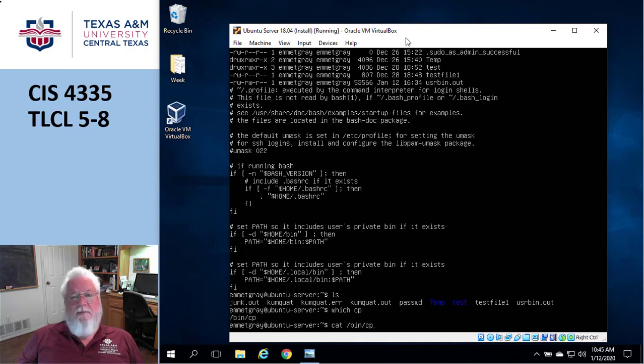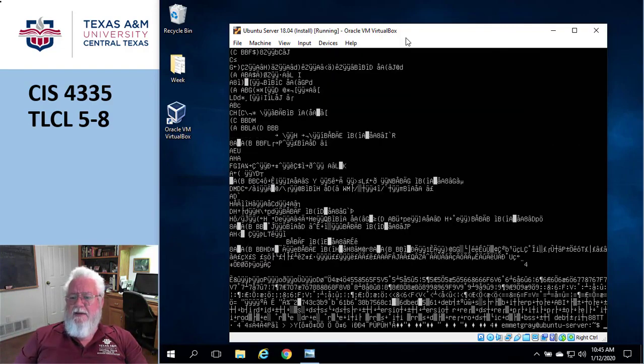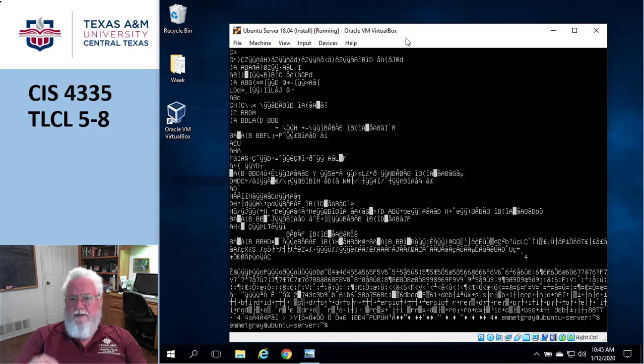Have you ever done this in Microsoft Windows where you want to look at the copy exe file? It's going to be weird, right? It's going to have all sorts of strange things. It's going to look like holy hell, because it's not text. Now, it did what you told it to do. It's just that you can't interpret what that means because you're not a computer. Cool? So the cat command can display the contents of any file.